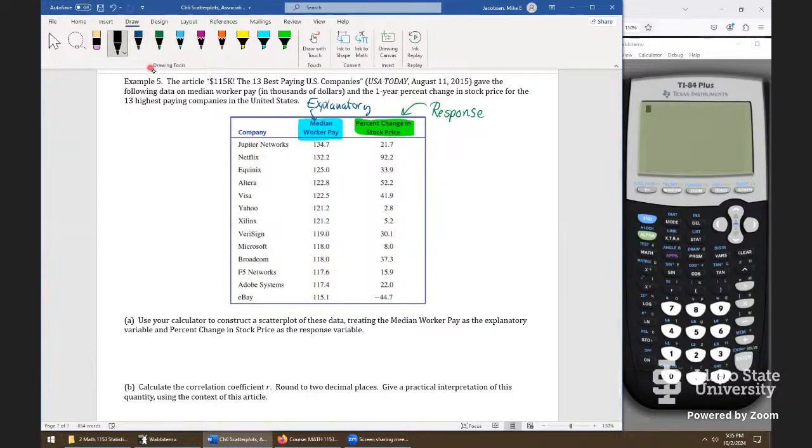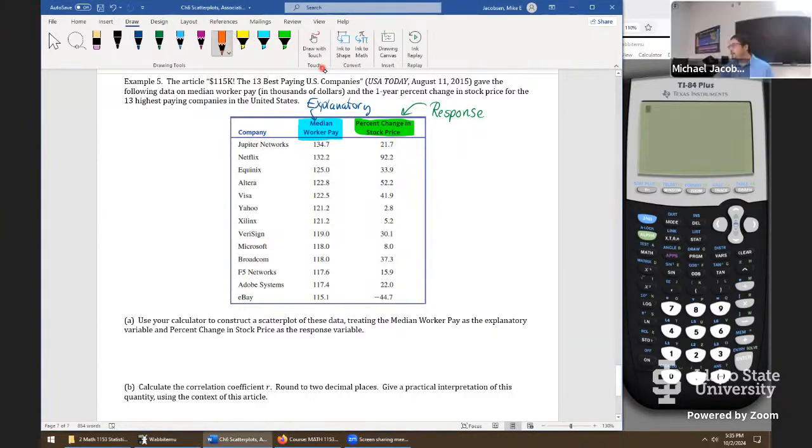And just like I mentioned before, usually data sets are formatted in just this appropriate way. The explanatory variable usually comes first column or the first row if it's stacked sideways, and the response variable should come second. This right here is not the variable, that's just the identifier in the problem going that way. So here, the response, keep in mind that always goes in L2, explanatory always goes in L1.